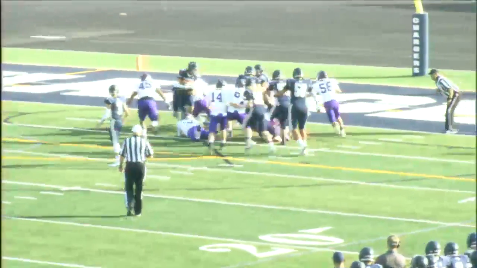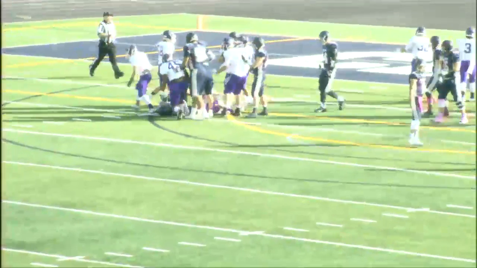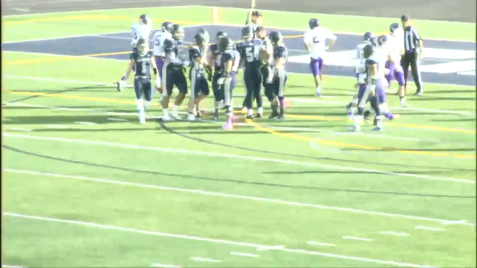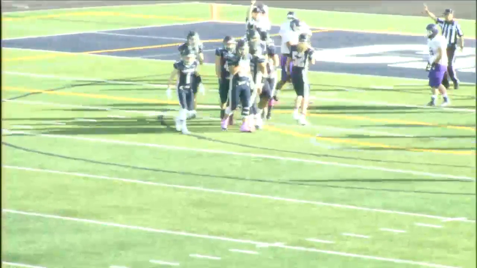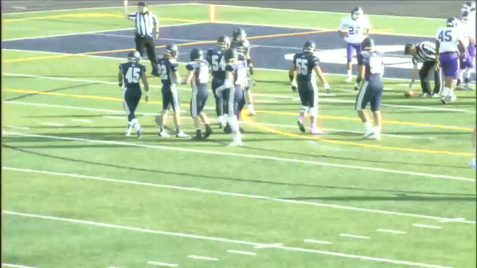Handoff to Riley Ogden off to the left side. He powers forward for about 2 yards. It'll be second down and goal from the 3-yard line. Corner Canyon's quarterback, senior Michael Ebling. Corner Canyon has a senior-heavy roster.